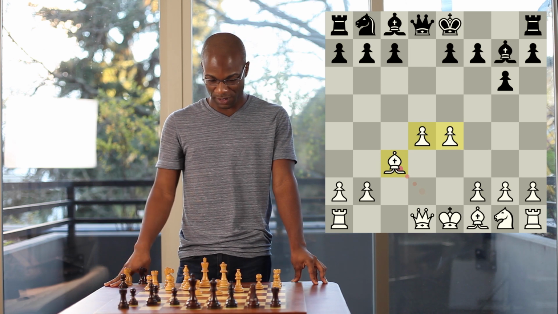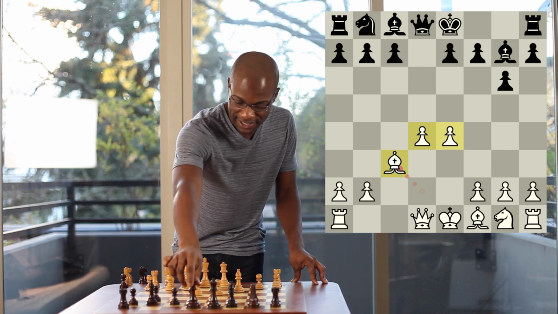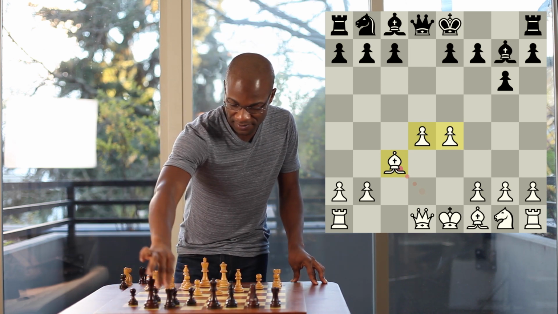So bishop takes c3 was played. Black simply castled kingside.